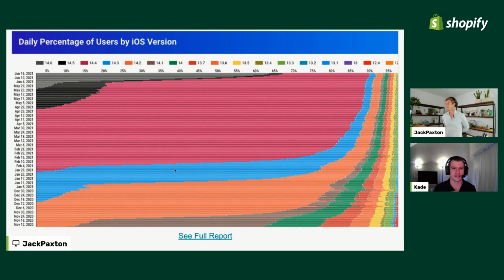And so rather than segmenting out those different users, Facebook just decided that this was going to be a big sweeping change that they're going to make. So maybe you're not targeting Apple specifically, but this still will affect your business. Yep, 100%. And just don't think of Apple just as iPhone.